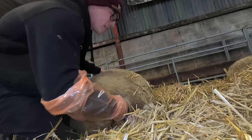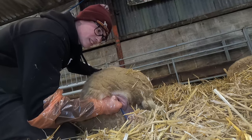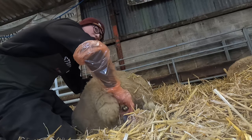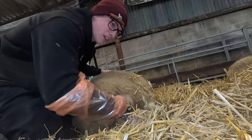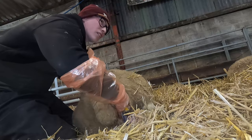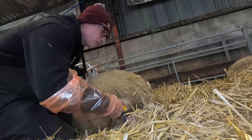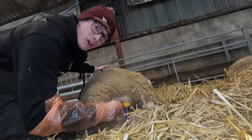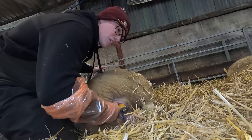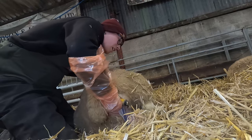Oh, and it's a decent sized lamb too, and she's a shearling. So when we say she's a shearling, guys, this means that this will be her first lambs. So more than likely, she'll be a lot tighter than some of the older ewes, as they tend to have more lambs. As they tend to have more lambs, they tend to get a bit looser when they lamb, so it's easier to lamb. So their first set of lambs is usually the hardest.